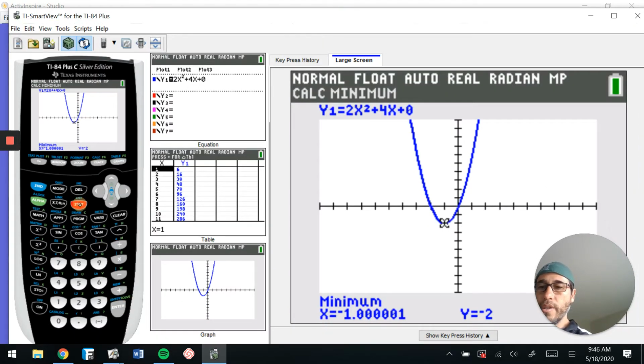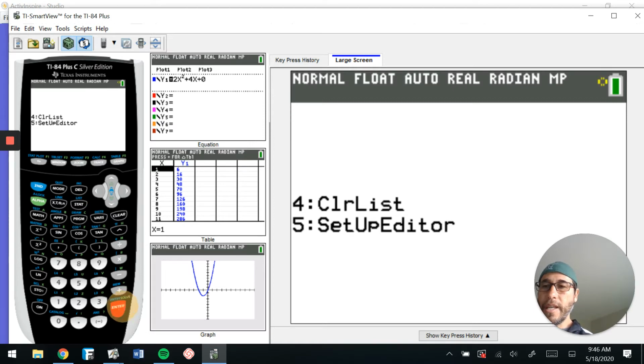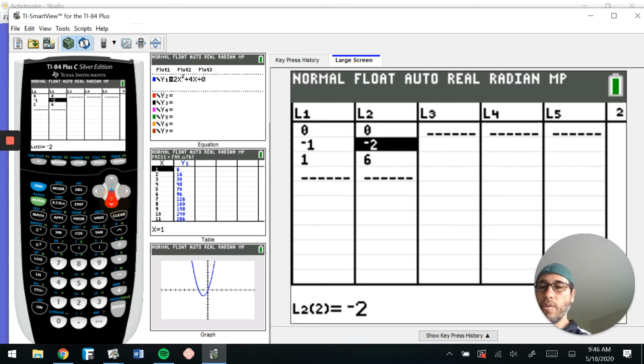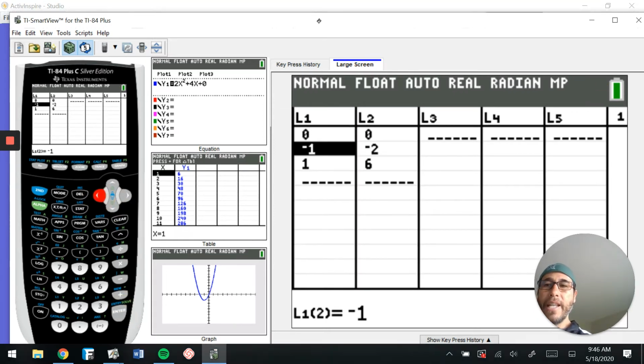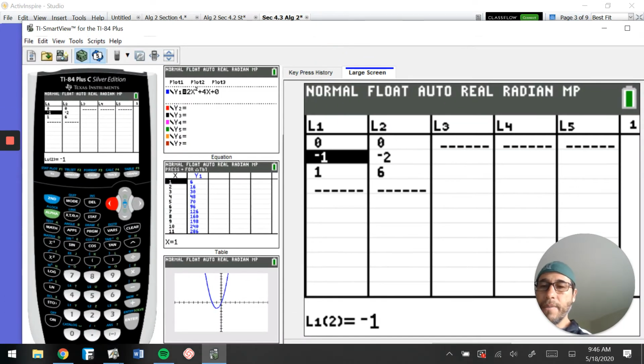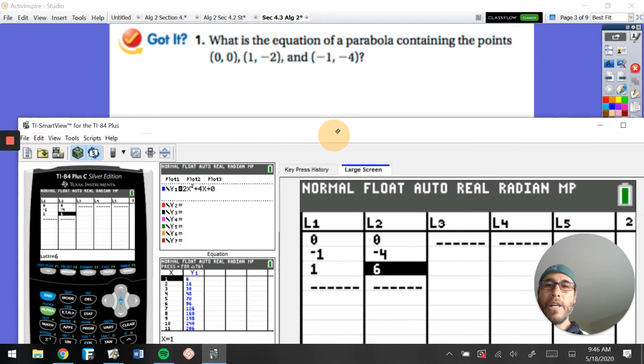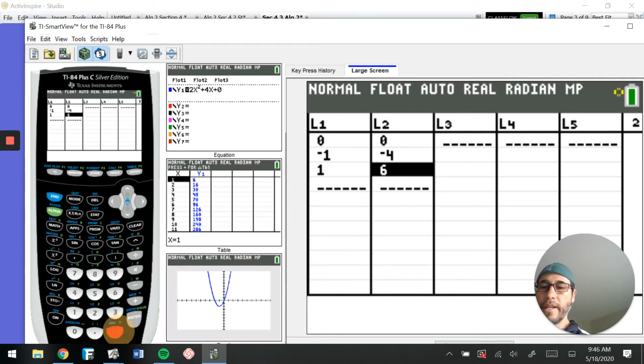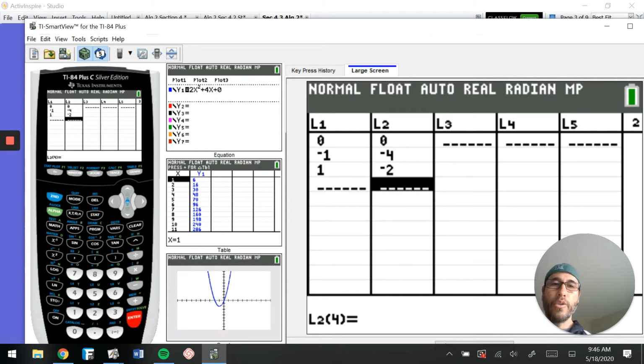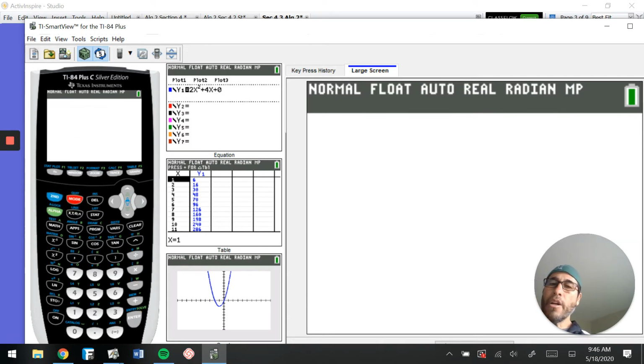Okay, so to do this again, practice makes perfect. I go to edit. 0, 0 was started on that graph. They did have -1. They have -1 comma -4. So I'm going to change that to a -4. Enter. Make sure you hit enter. And then 1, -2. So I'm going to put -2 in for that one. Enter. Make sure you hit enter. Okay. Now see if you remember the keystrokes. And if you don't remember the keystrokes, be a smart, intelligent student, and make sure you're writing them down. Okay? Right, Holmes? For sure.